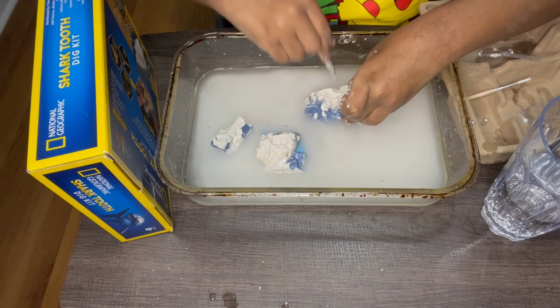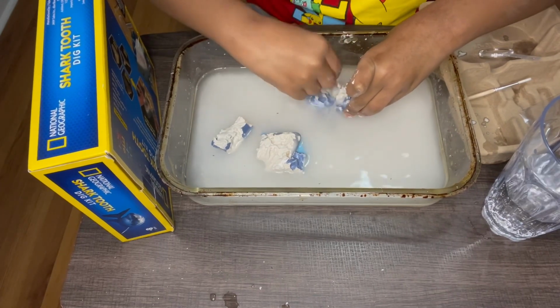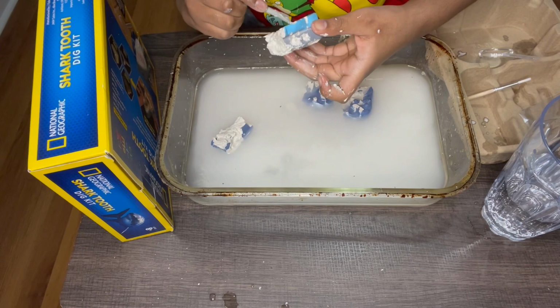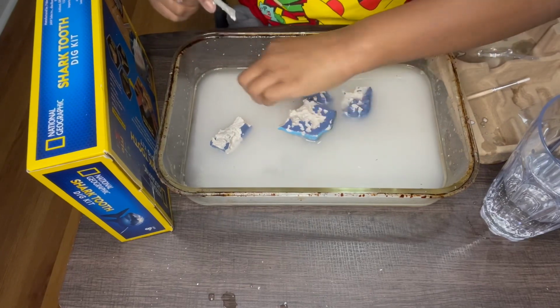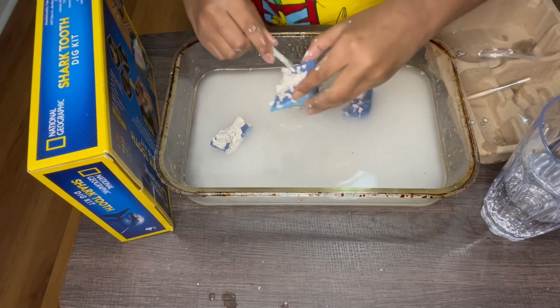What is this pink thing? Well, that's probably just the paint. I broke it apart. Nice. I don't think that's... what is this? I just think I found my next tooth. Straight up, what is this? Nope, not it.